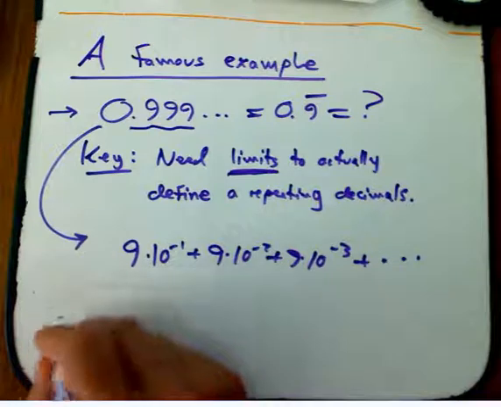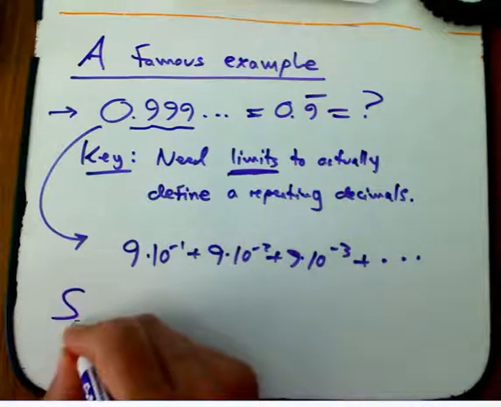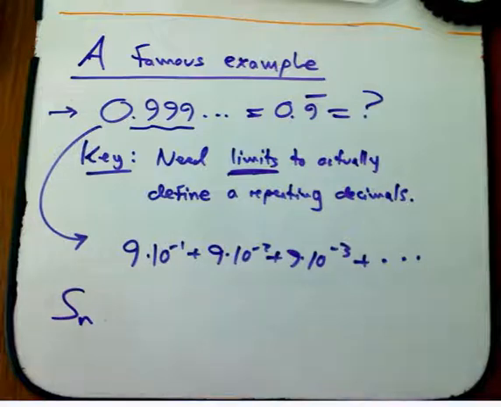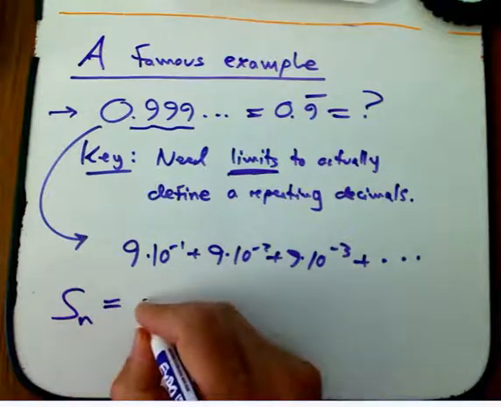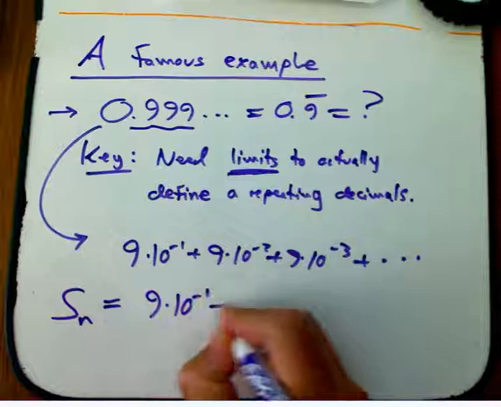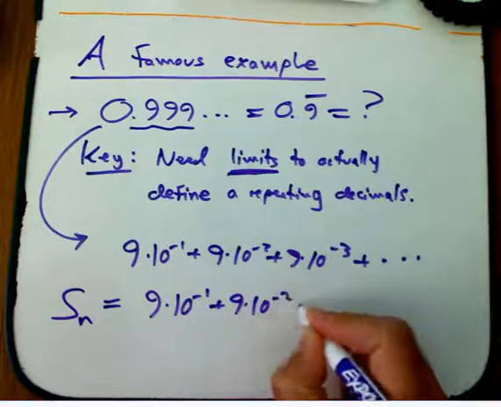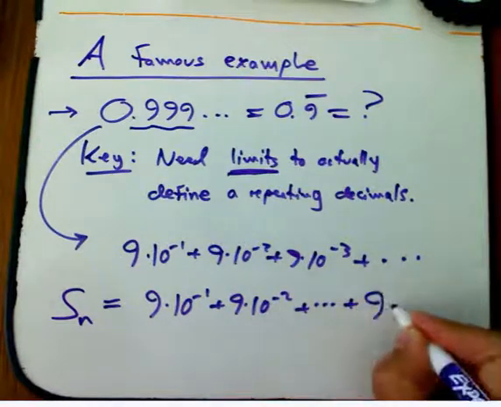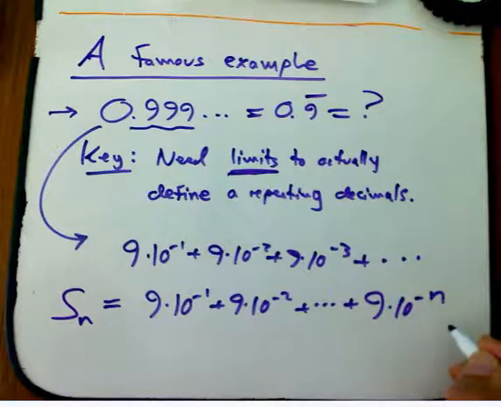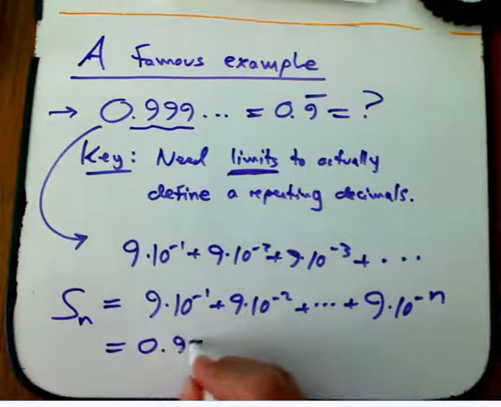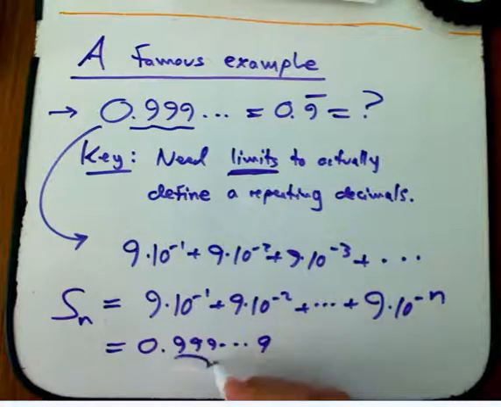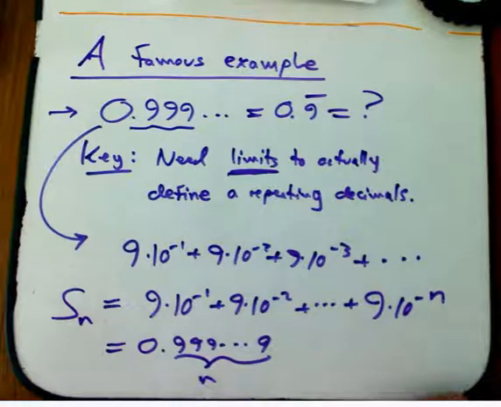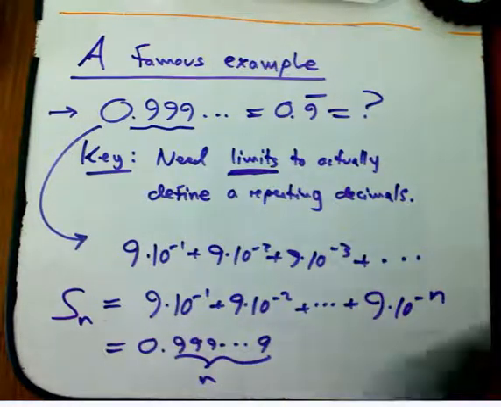So what we really have is extremely similar to the S sub n that we had before, so we're going to just use S sub n again. This is a finite sum, and this is again a geometric summation. And we're going to take that out to 10 to the minus n. So that's just the finite decimal, 0.999 dot, dot, dot, 9, where there are n decimals. And by definition, this is a perfectly defined rational number. It's just 999, 9,999, that kind of thing, over 1000, 10,000, that kind of thing.